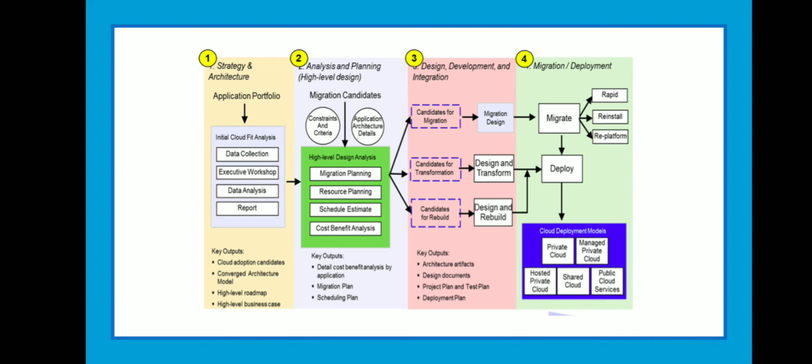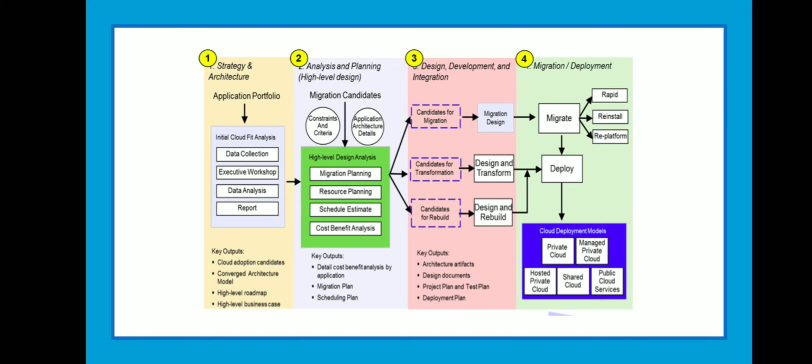In the migration bucket, you need to make minor changes in order to host the application in the cloud. In the transformation bucket, you need to change business logic to take advantage of the cloud environment. And in the rebuild bucket, you have to rewrite the application. So this gives you an estimate of the time needed for the migration as well.